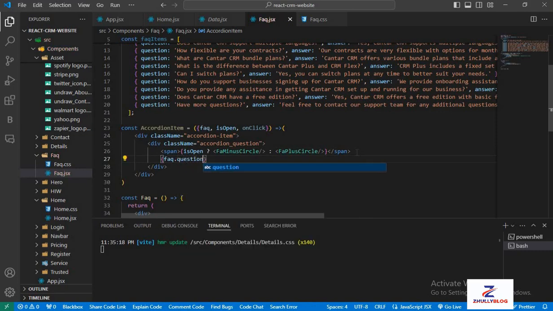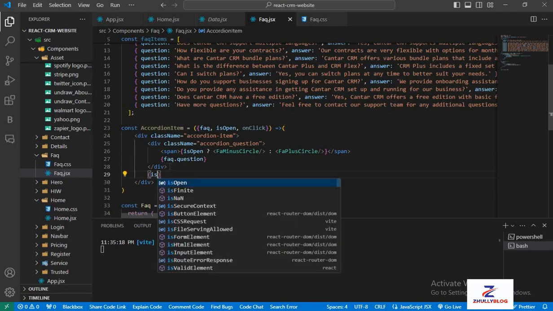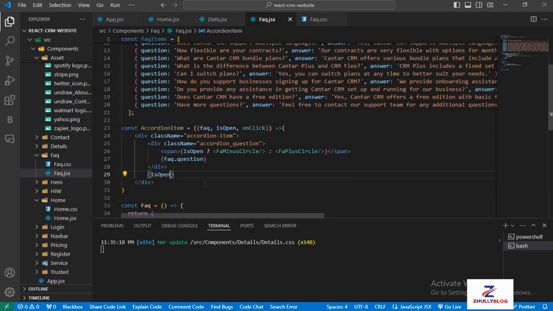Okay, and next to it, I'm going to create the question itself. I'm going to render the question itself, which is gotten from the FAQ object that is displayed above. Next is to create a state.